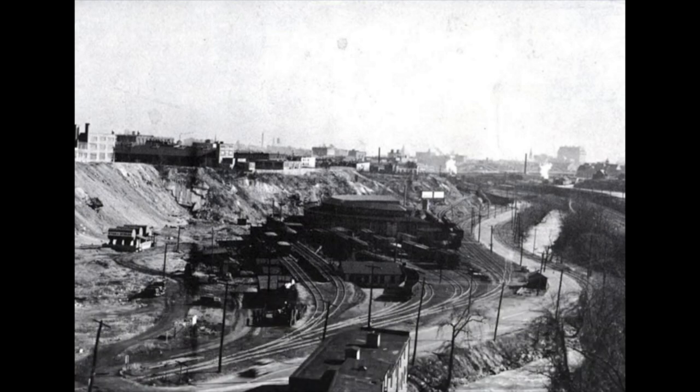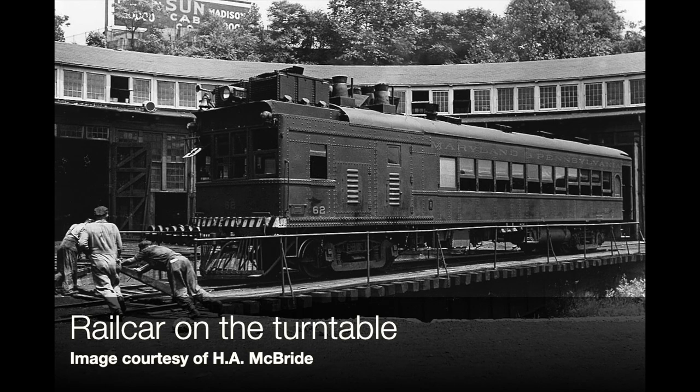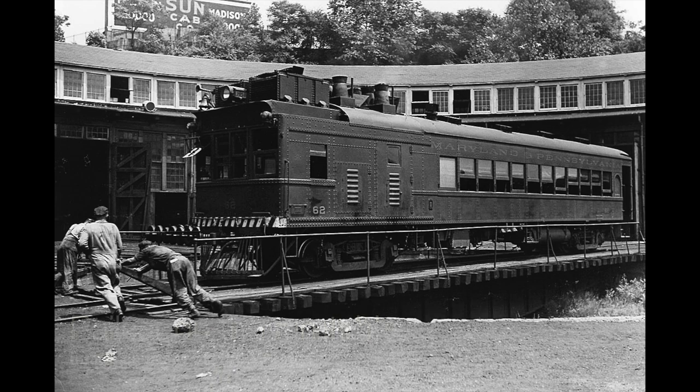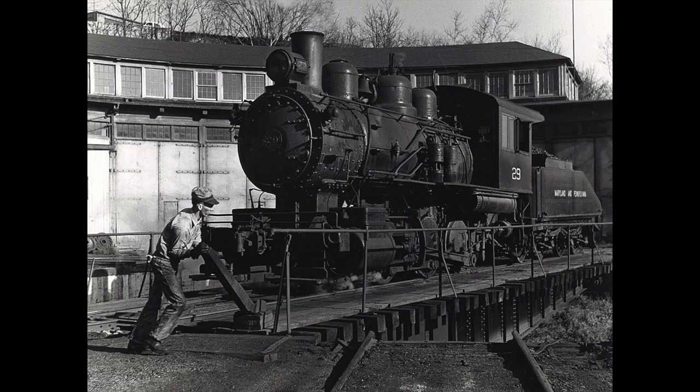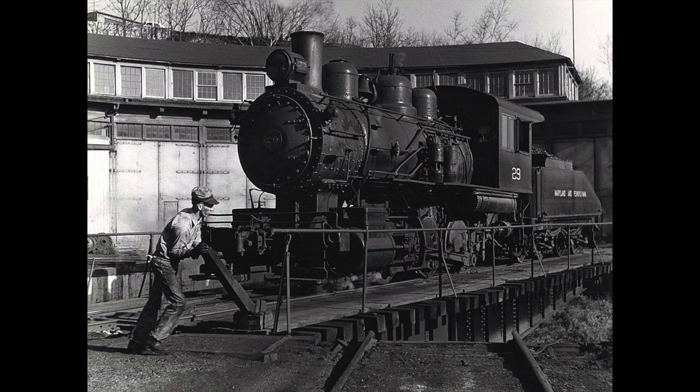The B&O building was round — really 22 sides I guess, but pretty much round. This one is sort of like a half circle but the same function: you would pull a railroad car into one of the slots on the outer edge of the circle, then the locomotive would be in the middle on a big table, the table would turn until it lined up with another slot, and then you'd hitch up the new car and pull away. So the same basic train car switching function as a full roundhouse.